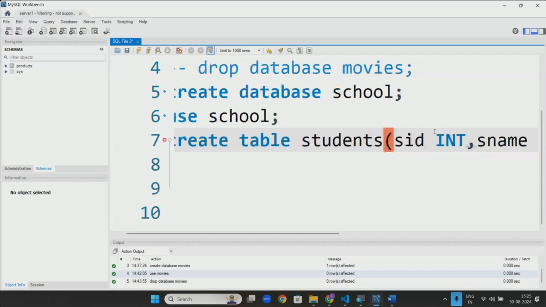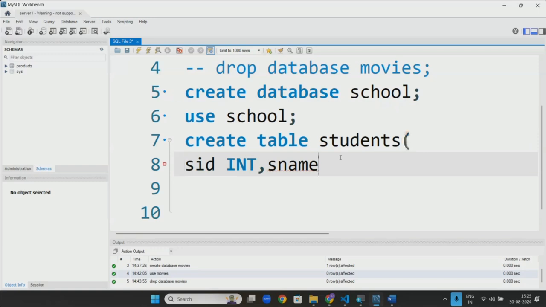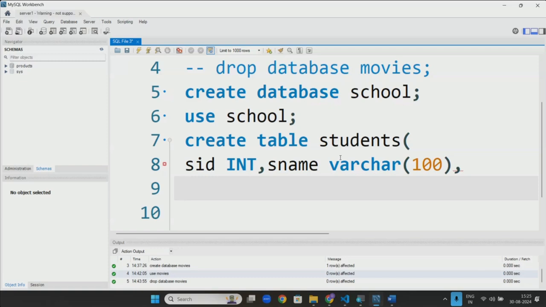What is the data type of student name, ma? Varchar, very good. Varchar, I am giving it 100. Does that mean 100 characters will be there? No, very good. You can put any number of characters you like.